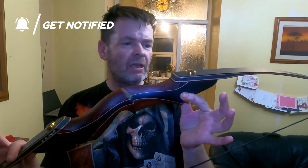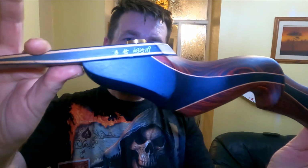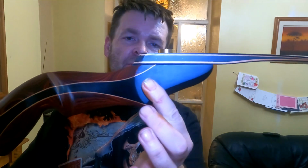What's my thoughts? Okay, either of the bows from Top Archery, you can't go wrong with either of them. The quality of that riser is fantastic, as I'm sure you agree. Look at that, she's beautiful. And there's a pro and a con with this as well. Because she's such a lovely riser, I wouldn't want to use this myself for hunting. I would want to use the standard matte finish Black Hunter.